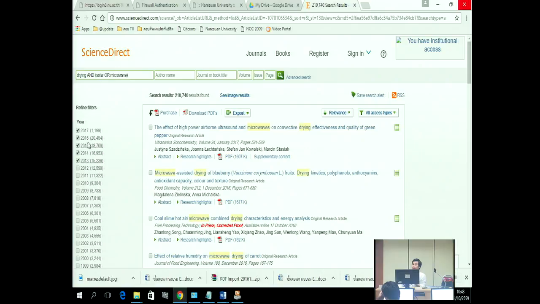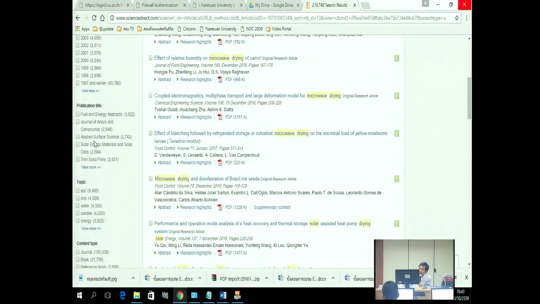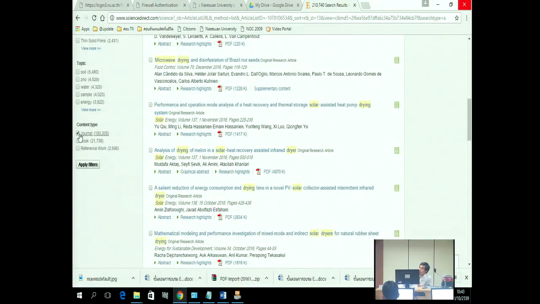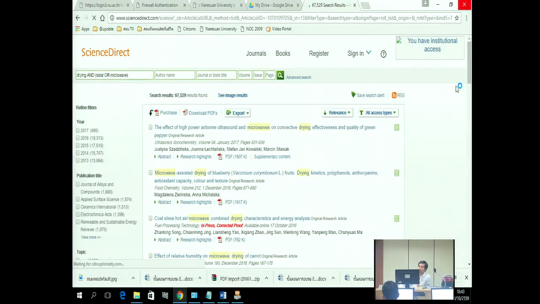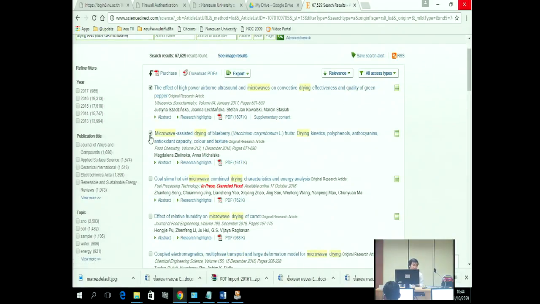You got it? And then what else? The research paper. How can I refer to research paper? Scroll down and mark on journals, then apply filter. Now you decide that the first one is good for your literature review. You just mark it in front of the article. They provide you a box to mark. And I need a second one too, third one, fourth one, fifth one. Suppose the top 5 I need to export to EndNote.